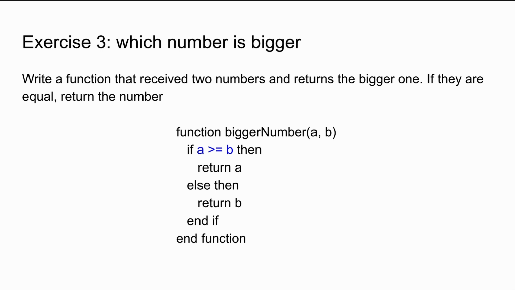In the function body here, first I am checking if A is bigger than or equal to B. If it is bigger than B, then we have to return A, but we said that if the numbers are equal, we just return whatever number it is, which will also be covered here by the equal in the comparison. Lastly, in the else, we return B, since this function will only hit the else clause if B is bigger than A. If this sounds confusing, you can find more information about comparisons and if statements in the third video of this course.